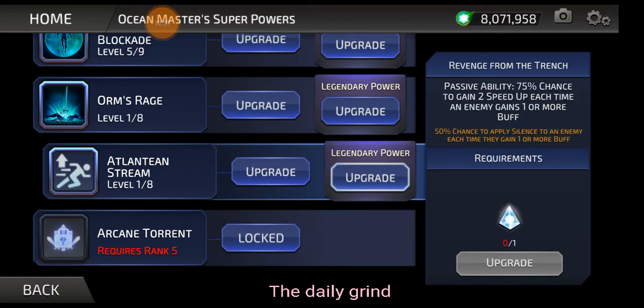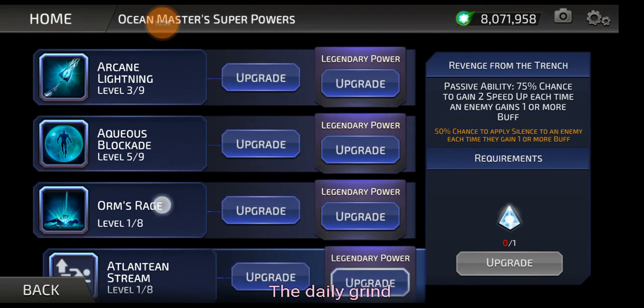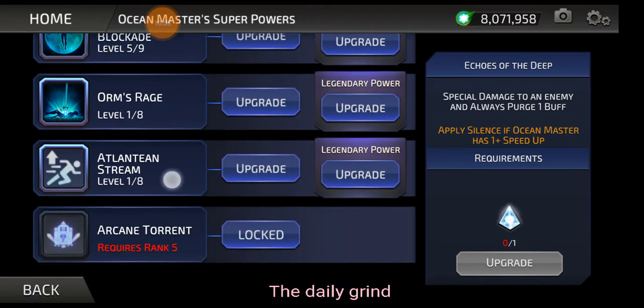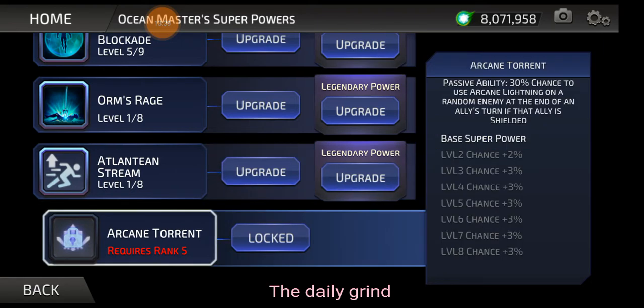And I think the weakest upgrade for Ocean Master is going to be the first passive, because it's a 50% chance to apply silence, which is not very helpful. And it's only if they get buffs. If you happen to face a team that doesn't buff at all, you're going to be getting extra turns through this, through Arcane Torrent.